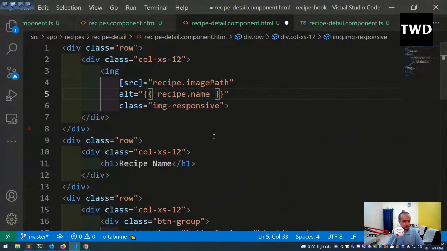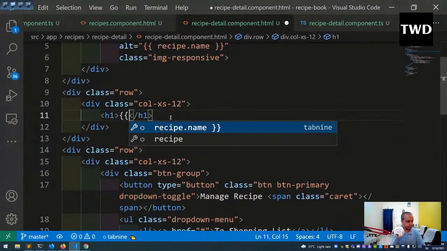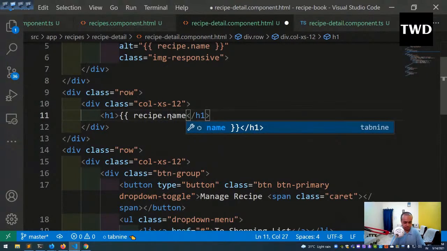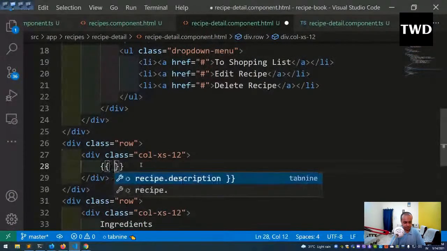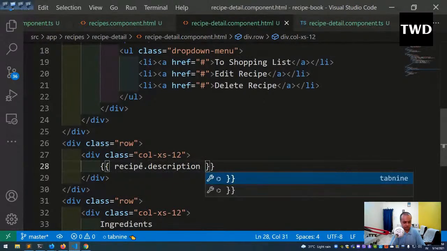Let me do something more. H1, let us see whether it is coming or not. recipe.name. And another thing is there, recipe.description will do. Save it.